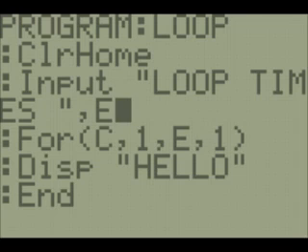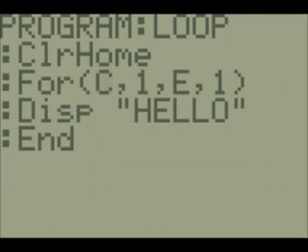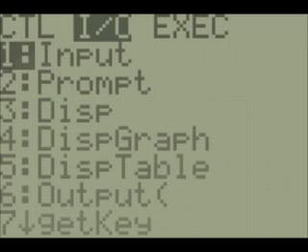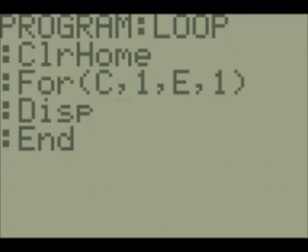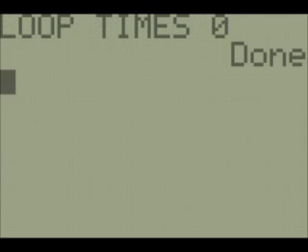So now let's have some fun with it, and let's take out this input because it's a little bit annoying, and then instead of displaying hello, let's display C so we can see exactly what it is through the loop. And we'll leave this as E, and then we'll set E over here from the home screen.